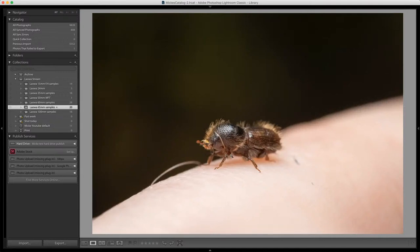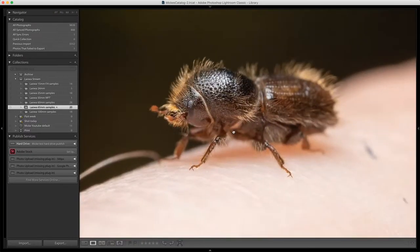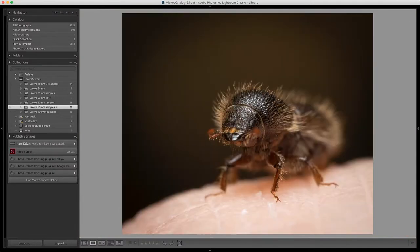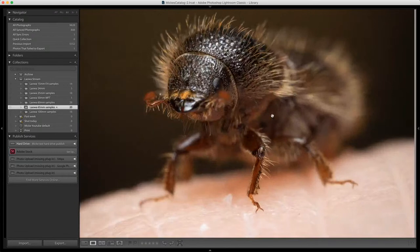Here is, oh, I forgot the English name for it. It's called bark, borre in Swedish. This one is like 3 or 4 millimeters long. So it's a really small creature. It sits here on my finger. I actually found it on my finger, I didn't find it on a tree or something. This is such a cute insect. It almost looks like a little dog or something, like a hedgehog.